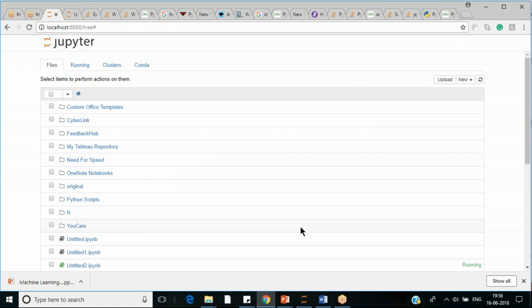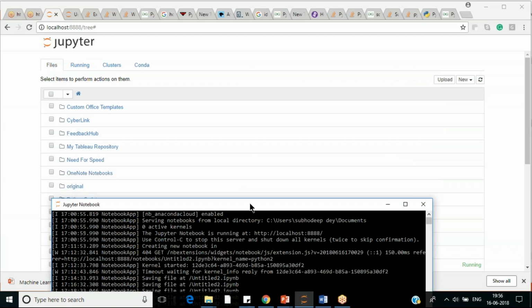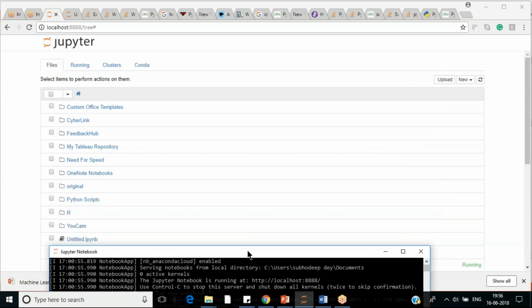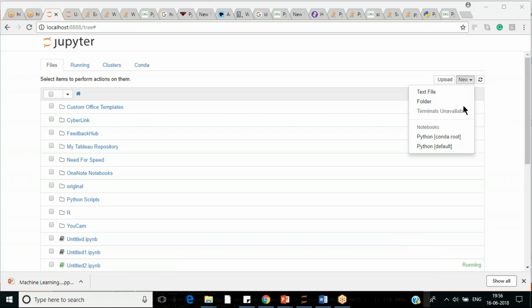So after you open your Jupyter notebook, there will probably be a black screen which appears like a command shell, and then it will open your localhost on your web browser. Okay. So what you need to do is go here, click on new, and click on Python default.